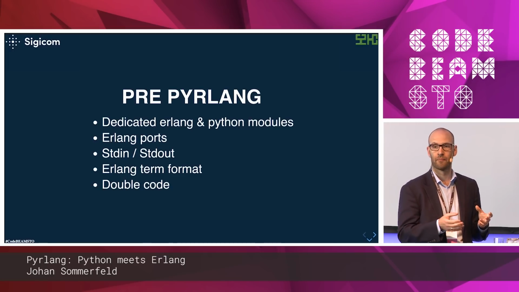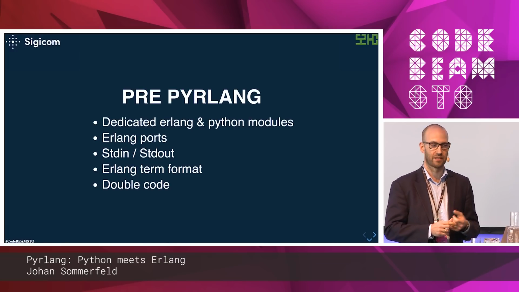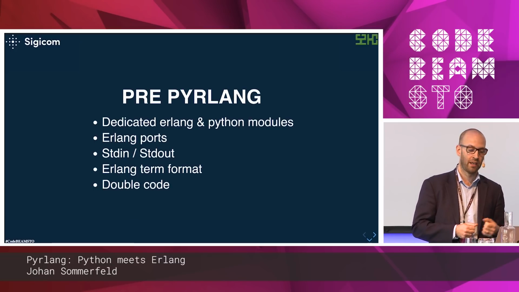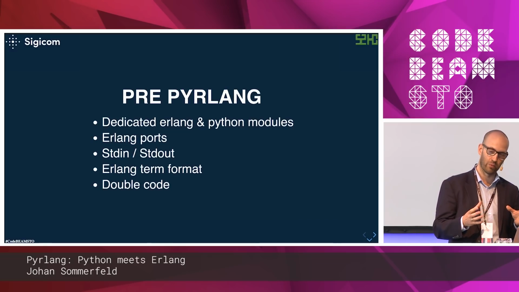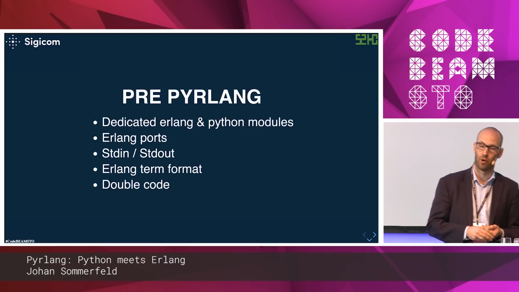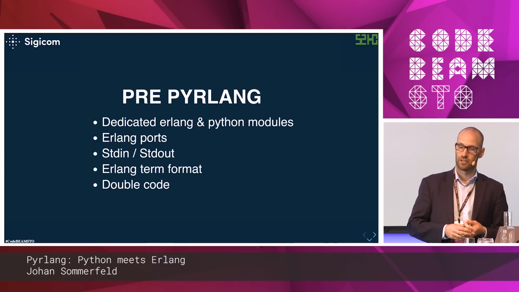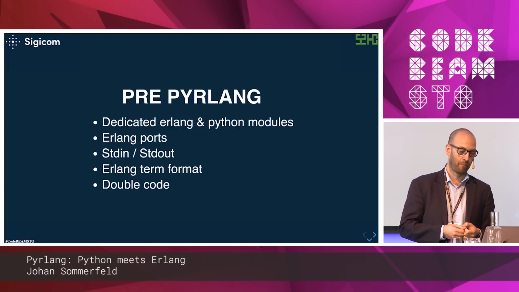application actually in Erlang, which then could spawn Python processes, and that process was a Python module that we wrote. And we hijacked standard in and standard out, and we built a really, really simple protocol, and we sent Erlang term format objects back and forth. And that actually worked quite well. It's running right now, and we're happy with it.